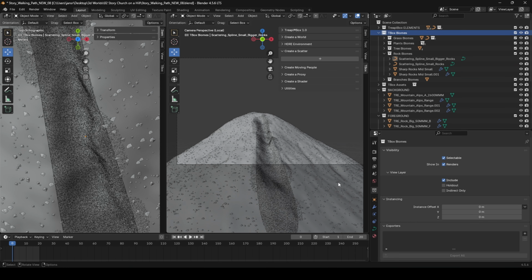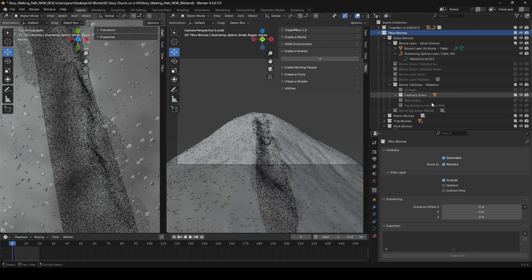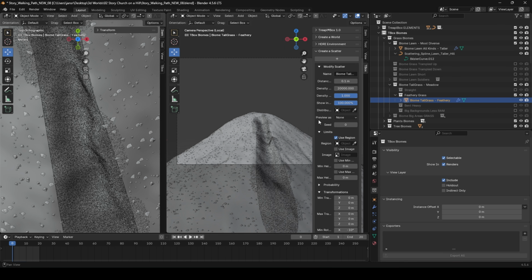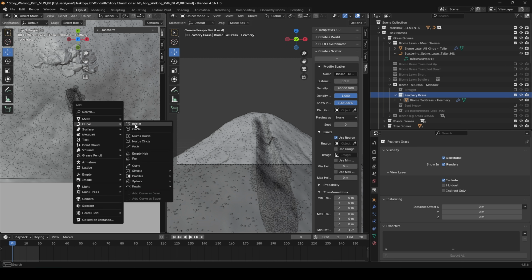All right, now let's give more diversity to the meadow. We are in the resaved triple master file, so it's super convenient because you got the biomes in. So you pick the grass biomes. I want the big tall meadow grass, and I want to start with the feathery grass. So you see the biome is here already. What we need now is to have the limitation Bezier curves. So I'll go Shift A, curve Bezier.